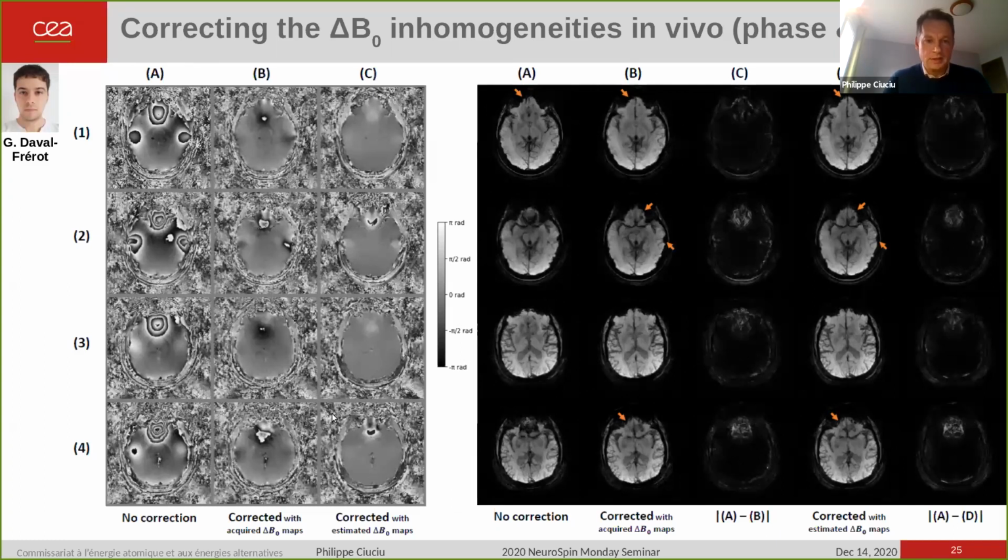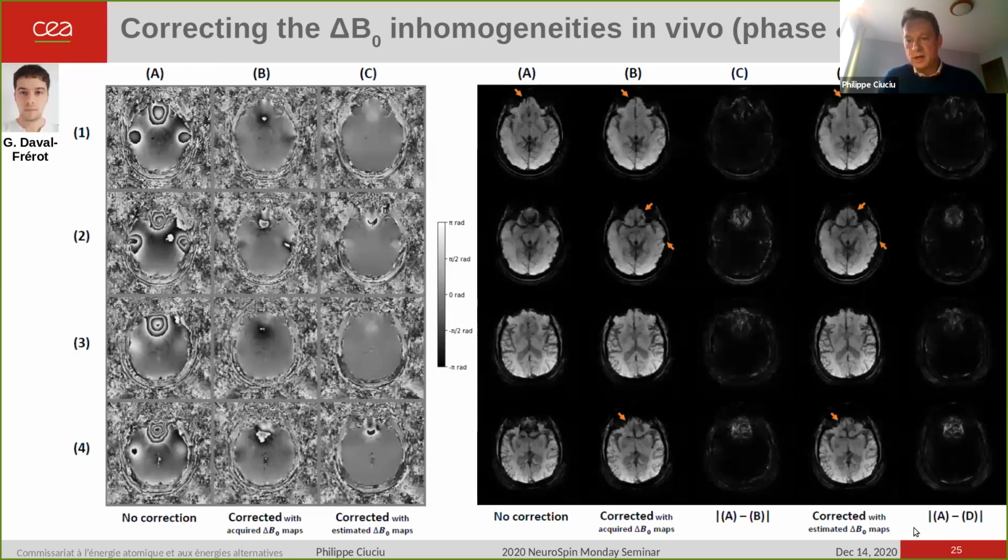And as you can see, both results are pretty consistent, but much better than not applying any correction. And of course, in the final susceptibility weighted image, the improvement is really significant because we combine information from the magnitude and information from the phase, especially in the region close to the nasal cavities, for instance, as shown by these small red arrows. And both approaches are very consistent.